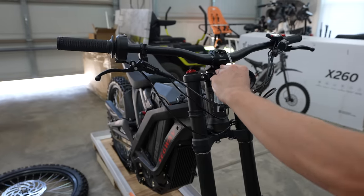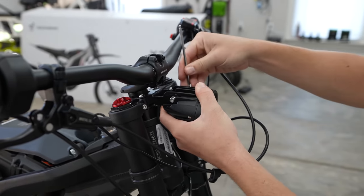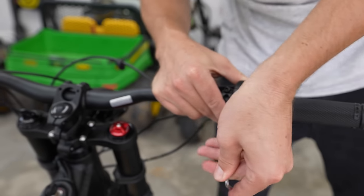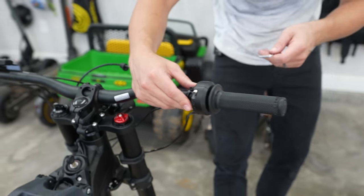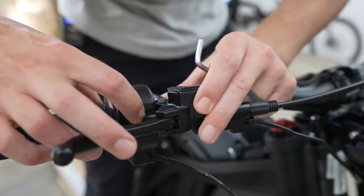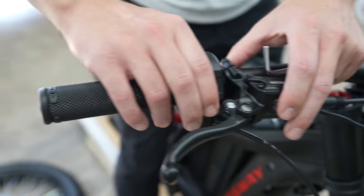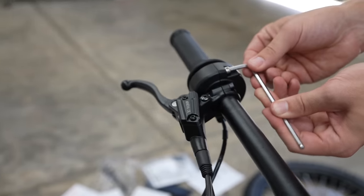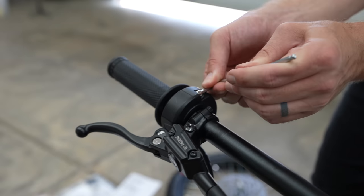They just make it so easy. Let's cinch that sucker down — the headlamp is on there. Next step: tighten down throttle and brake. I'm just going to tighten down a little bit on the accelerator, then we can do the brake. It's rubbing on there — I think it's got to go in that little groove. I need to shift that whole thing, then cinch it down. Overall, they make it really easy. Even if this is your first dirt bike ever, it's not intimidating at all, which I like.